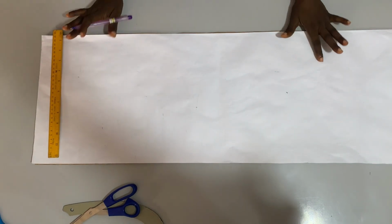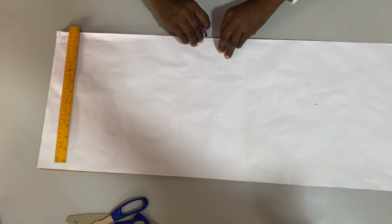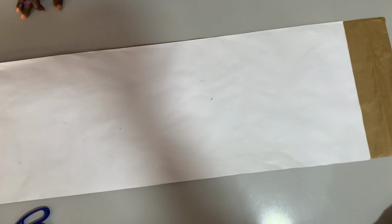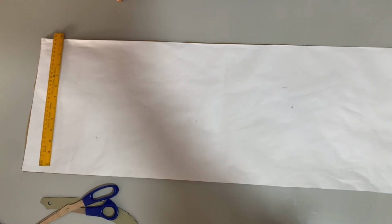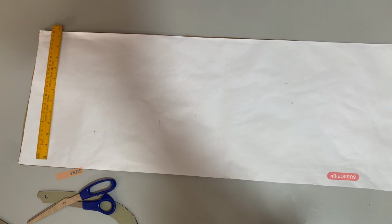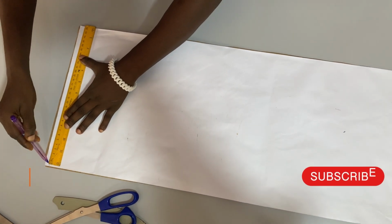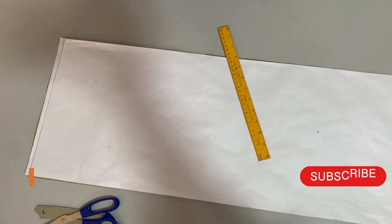Here is my pattern paper. Now you need pattern paper for this basket gown, because it is on top of your pattern paper that you are going to make all these stitches and stuff like that. I already folded just the normal pattern paper, the normal one in the market, not the bigger size of it. I just fold it into two. I don't have plenty of the white, so that's why I use one white and one brown paper. I just make use of what I have with me.